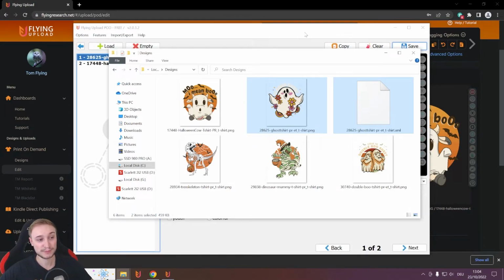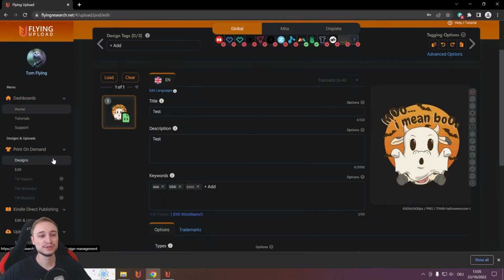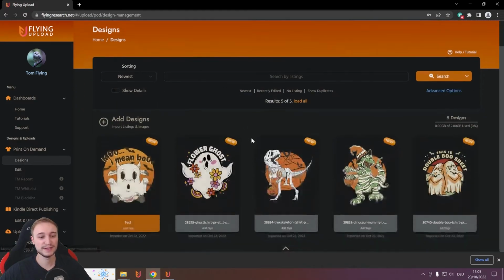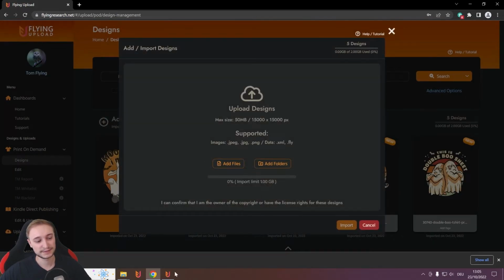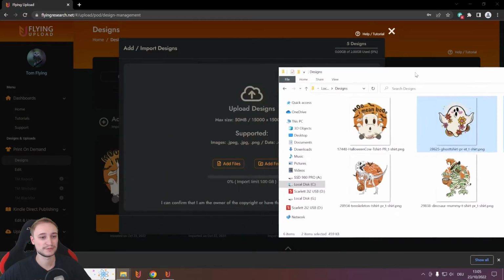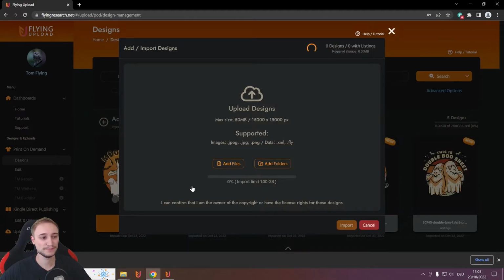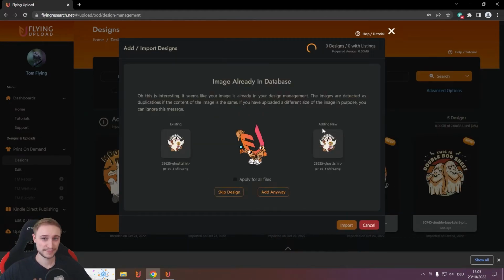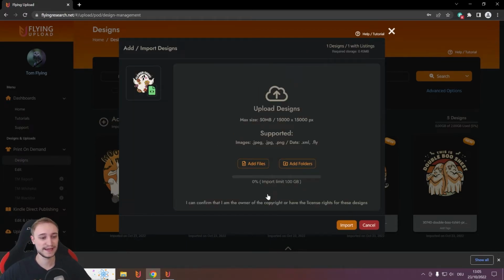And what is also possible, because this is a listing we created locally, and this is what I mentioned before, you can transfer the data anytime, and how you want to work, you can also decide anytime. So for example, I now import listings again, and this one here was the one I created a moment ago locally. And then the design management will already give you a message, hey, this is already in the database, do you really want to upload this, and then yes, we add anyway.